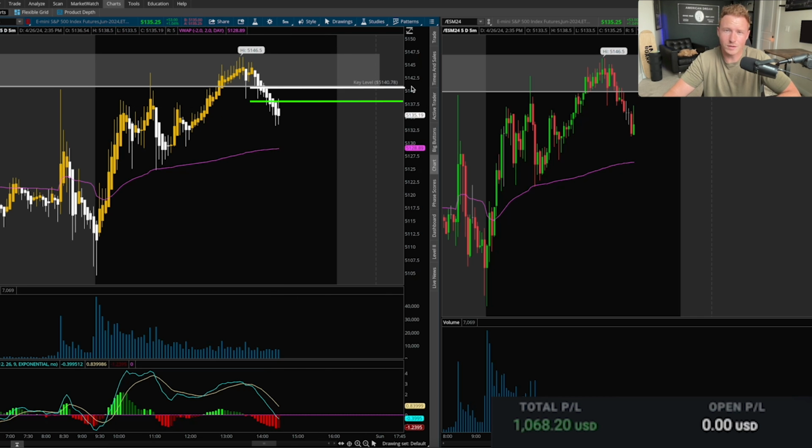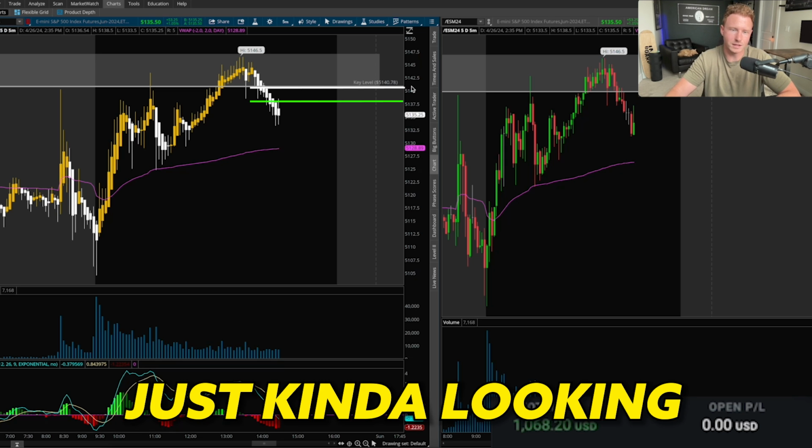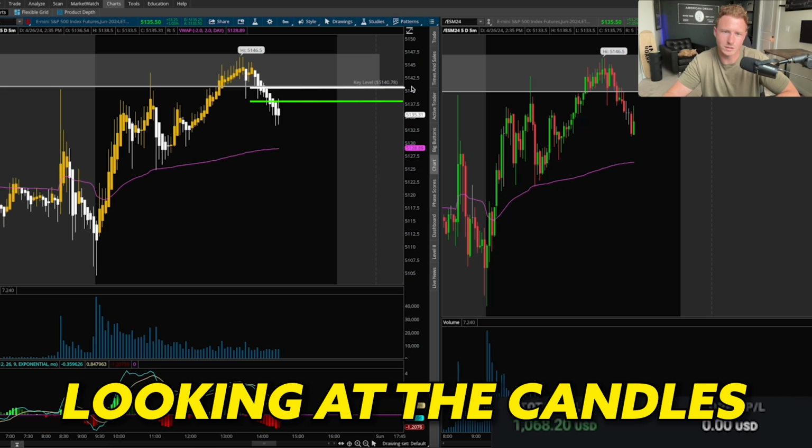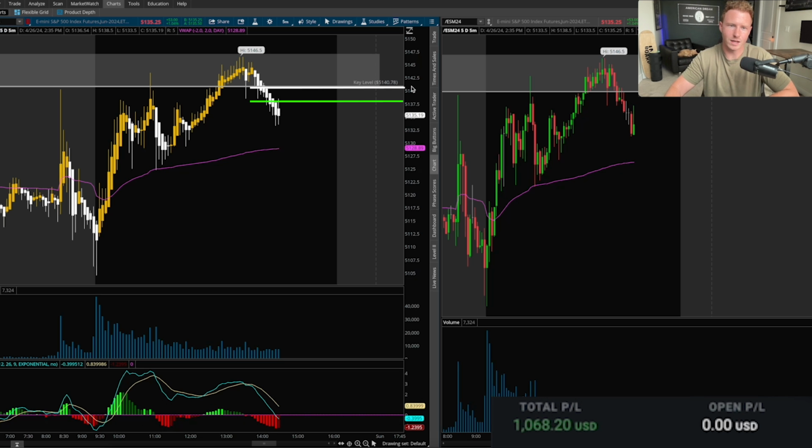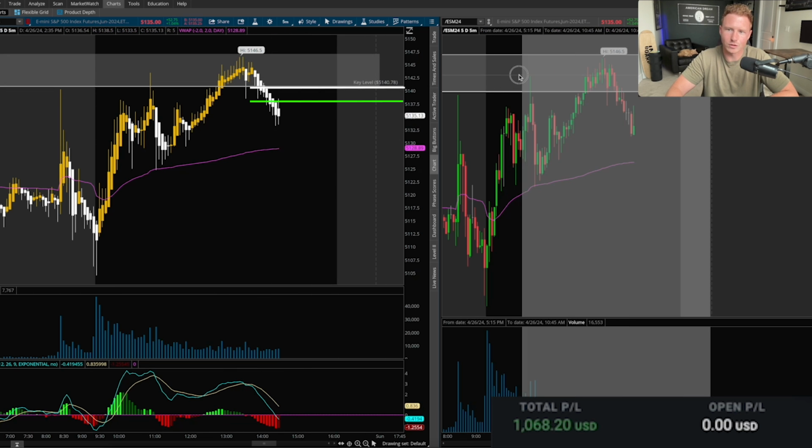So anyways, guys, I hope this video was helpful to see my thought process when I'm in a trade live, just looking at the volume, looking at the candles, mainly just looking at the price action. But it's a very simple reversal setup using the 5-minute Heikin-Ashi candles. Basically just looking for a big Heikin-Ashi candle and matching it with the normal candles, right?